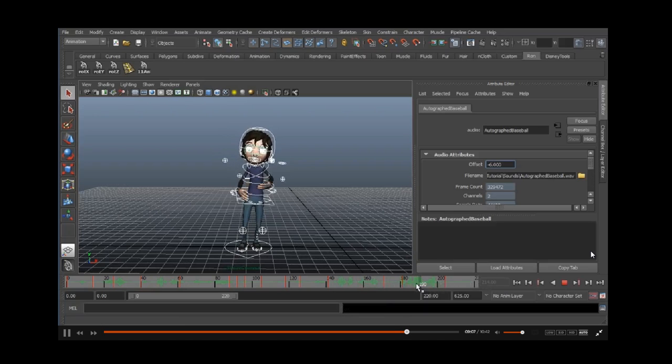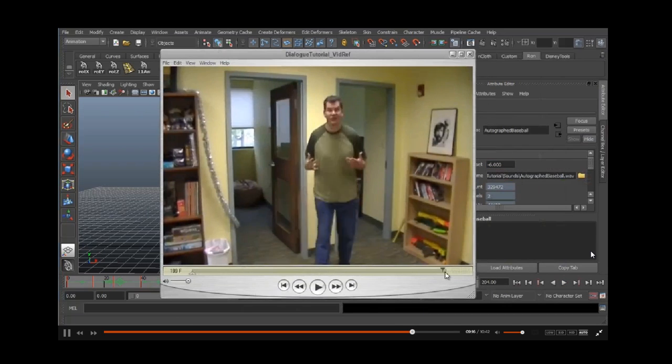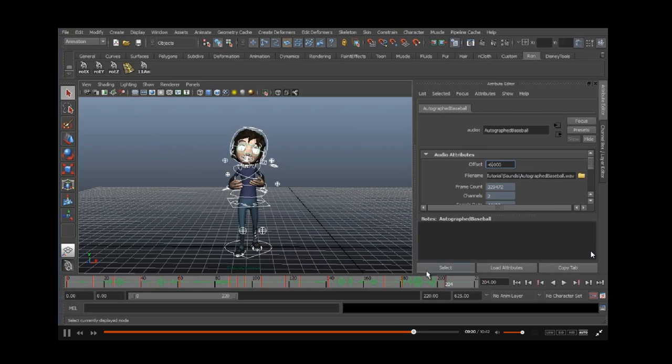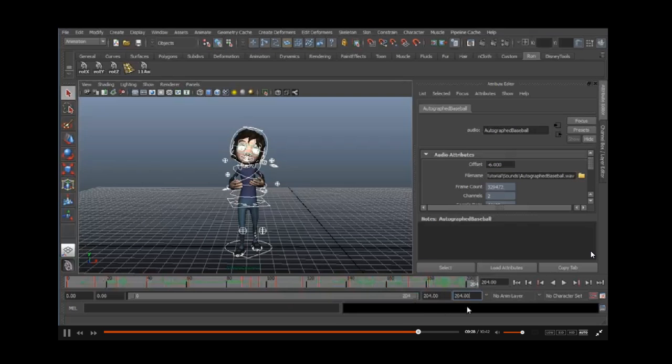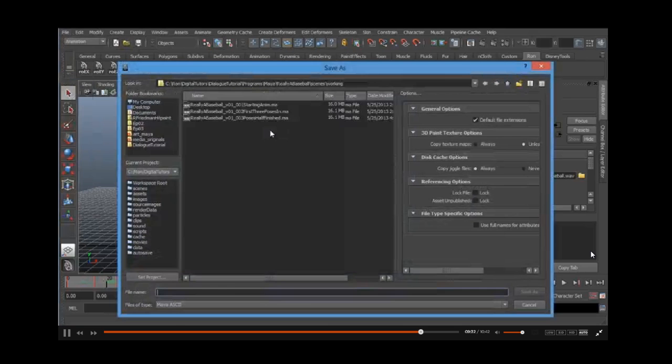And now the animation can actually finish at 204, because that's where it finished in the movie, around 202, 204. So that's how I knew that the sound was on. Initially I just matched these poses to those frame numbers and then aligned the sound. So now my new length is going to be 204, and I can save this as blocked in.